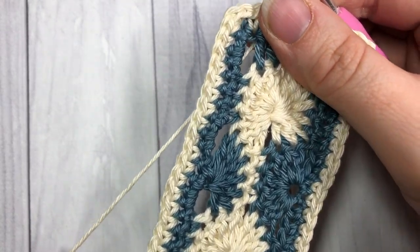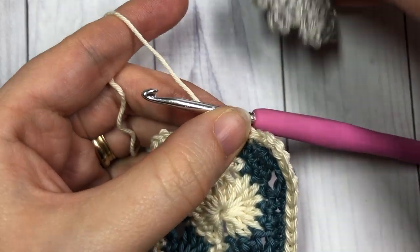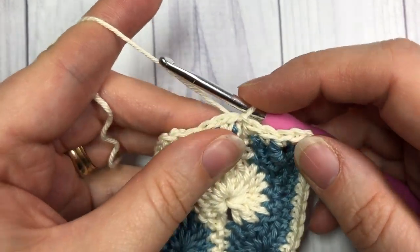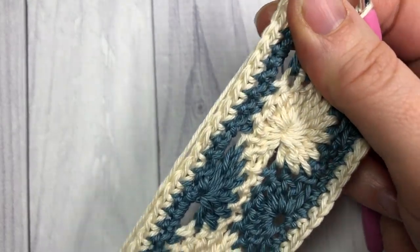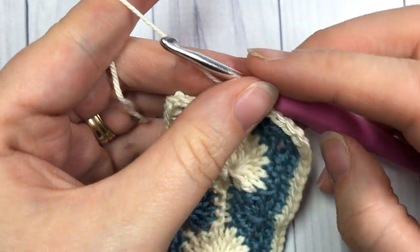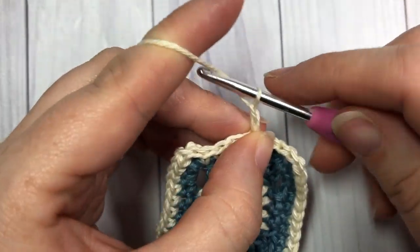We're now going to continue working the little embellishment, so this little wheel here on our bookmark. You can, if you wanted to, fasten off, weave in your ends, and block your bookmark at that point, or you can continue to make this embellishment. To make the wheel, we're going to start by chaining 10.